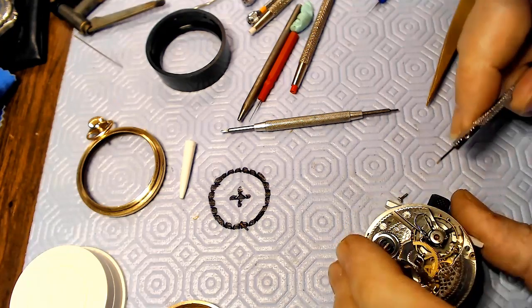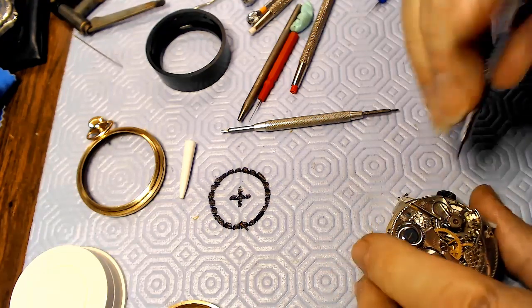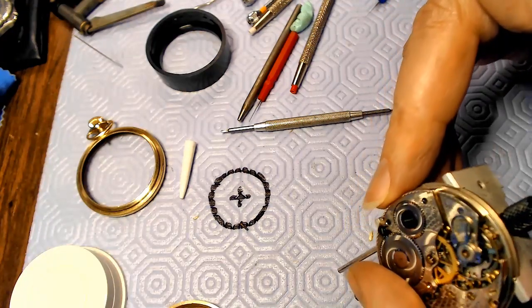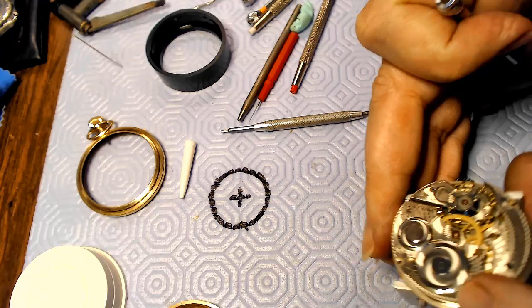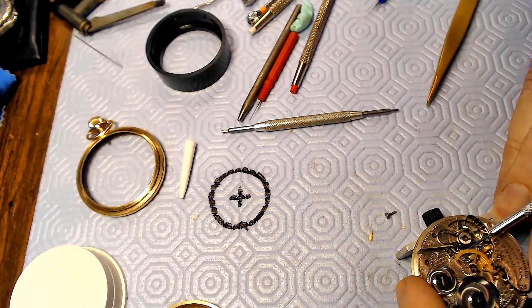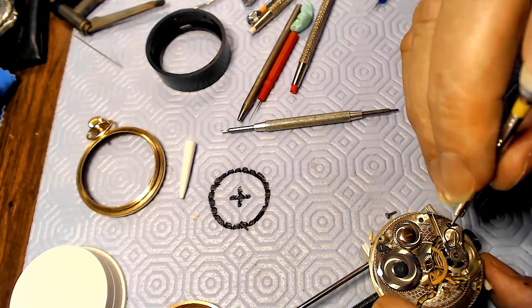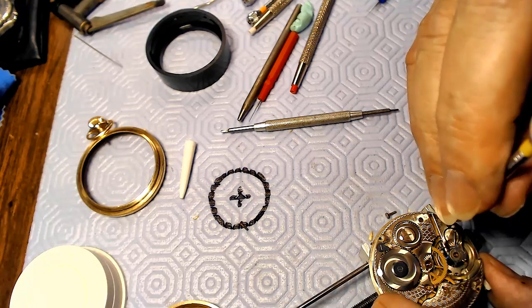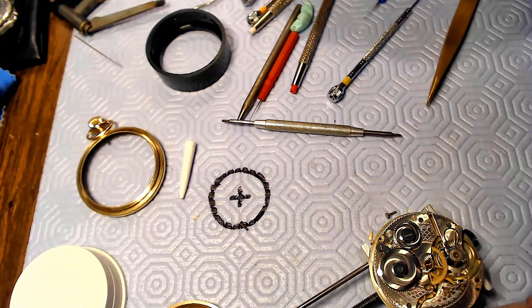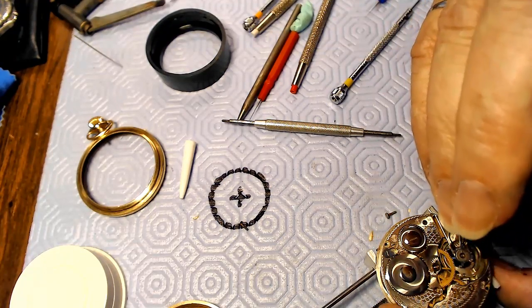And something seems off here. I'm not sure what is off. Let me look at this thing before I totally screw it up. Oh, it looks like the hairspring is on the top. You bonehead. There we go. That's a bit better. Let me just tighten this down a bit, and get the big screwdriver out here. Do some serious tightening.